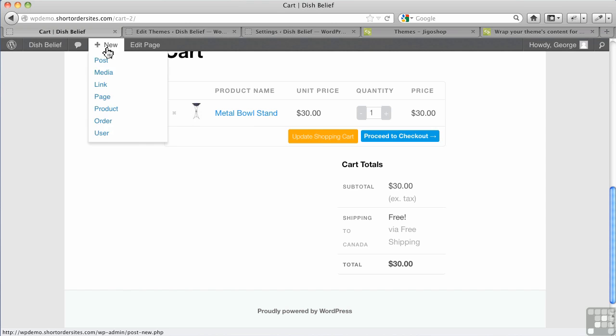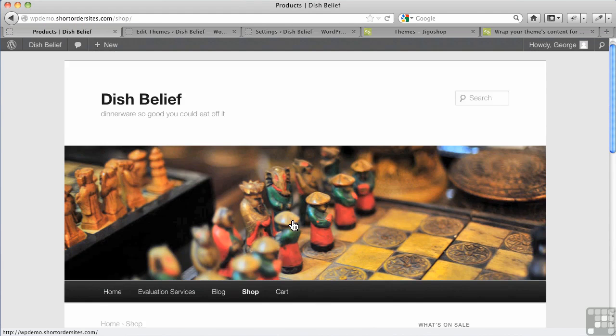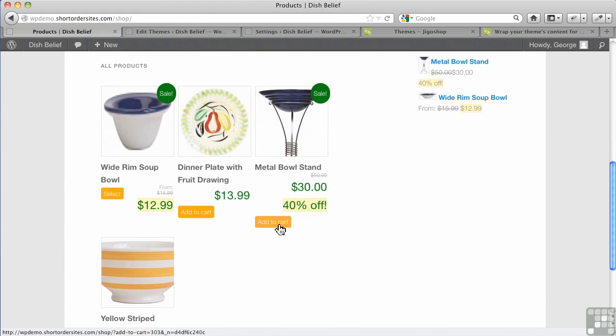If I go back to my shopping page here, let's go back over. Let's say, for example, I don't really like how light this is. Notice, too, I increased the size of the pricing here because I wanted larger pricing. Maybe I've got it too large, but I can adjust that in my style sheet. But let's say I want this to be darker.